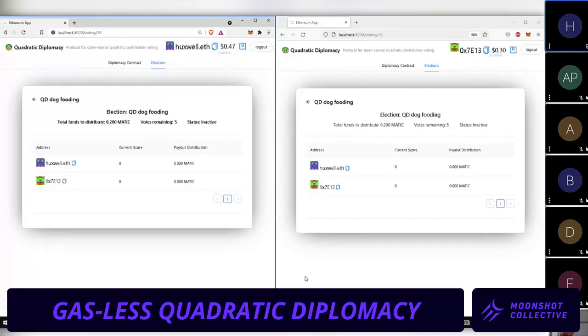If you're participating in Tip Party, you can be automatically added to an election in quadratic diplomacy and so on. Completely. That could definitely have some pretty good implications for some of the other stuff that the Moonshot is working on.